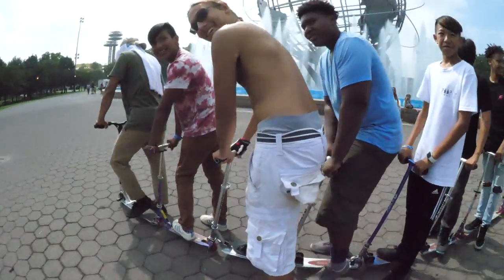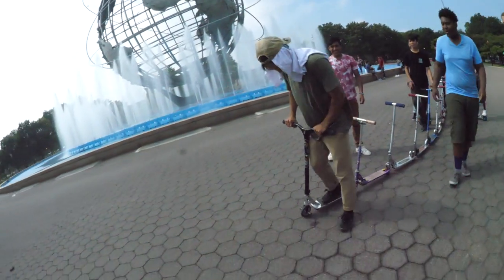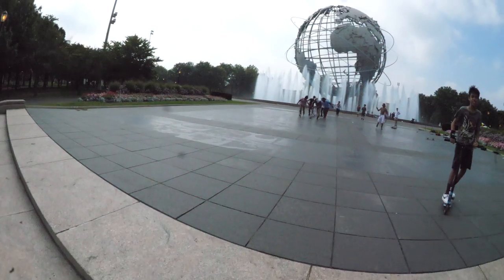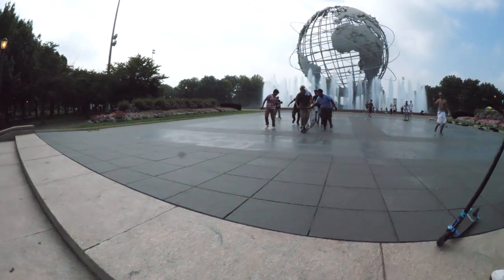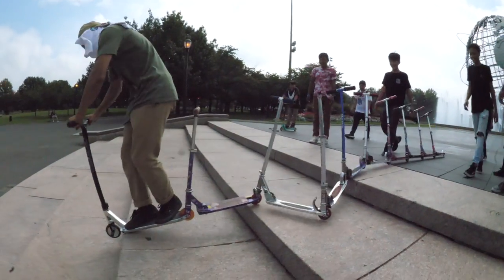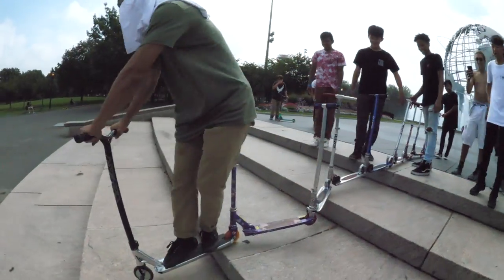Yo, hold on. Everybody off for one sec. Saki's got a firecracker down the stairs with it right now. Whoa. Straight up looks like a centipede. Let go, let go. It's my scooter that messed it up. Go, go, go, go.